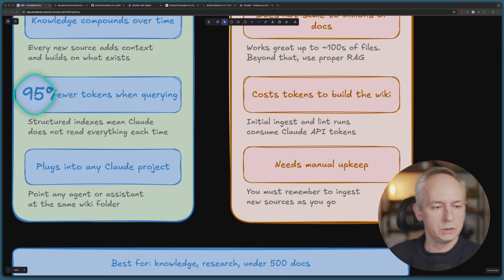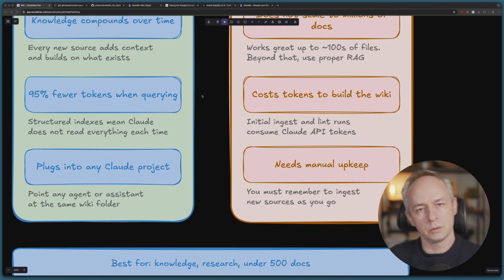Now, when you use Claude or any other CLI tool, obviously there's going to be way fewer tokens when you do the querying, because the relationships are already there. The LLM doesn't have to go and scan the entire folders and the entire context. That's a huge benefit. But the downside to it is the first time you do this, it obviously needs to ingest, it needs to create those links. So that can be, I mean, it's not going to be costly, but that is going to cost money, right?